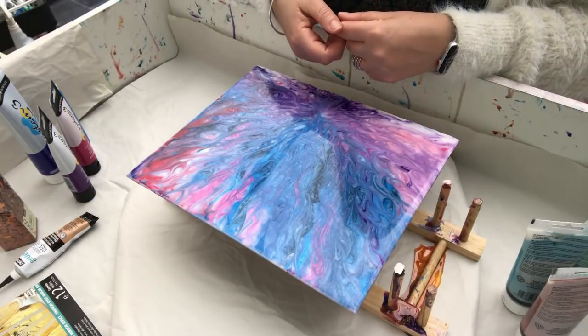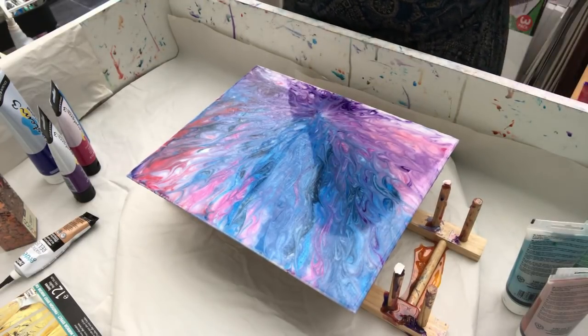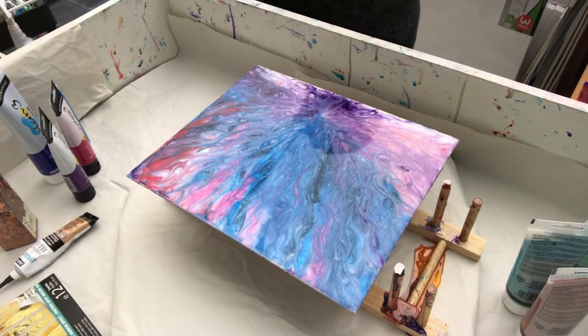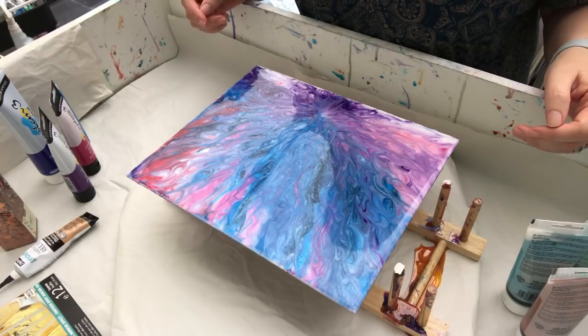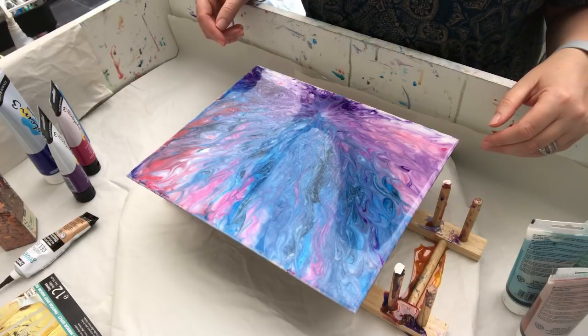So wish me luck, and I may just have to take my cardigan off because it's actually quite warm of an evening here. Hope you've had a lovely day. I've got another 2 days off, and I am going to take myself and my partner Neil out for the weekend just to get a little bit of relaxation. It's been an intense period, which we all go through, so it's going to be nice just to breathe and smell the roses. So let's get creative.